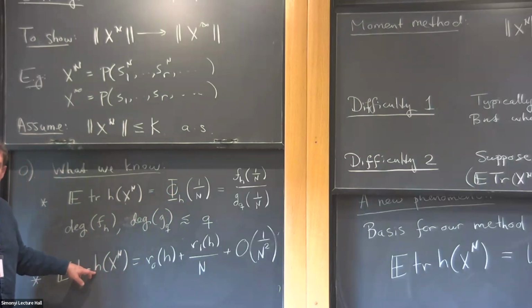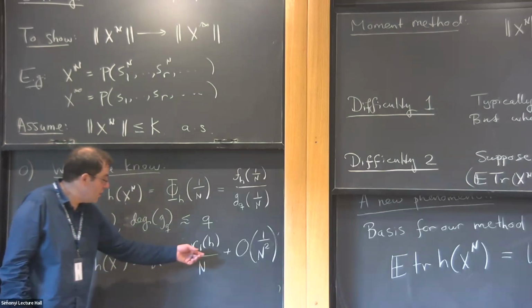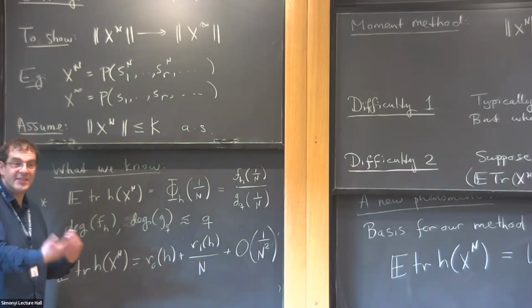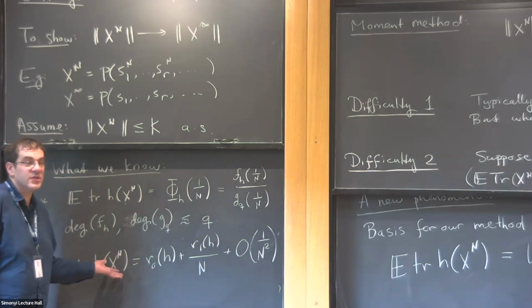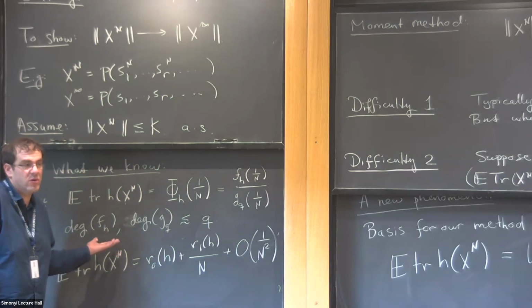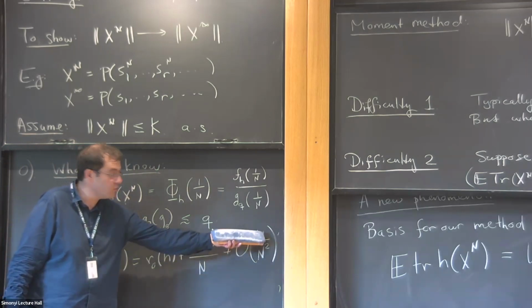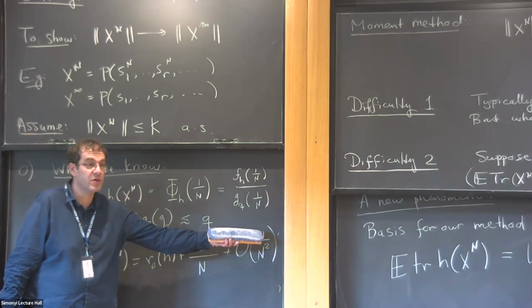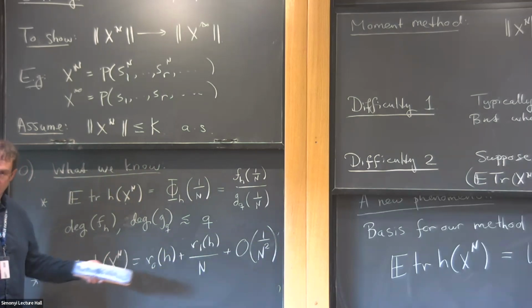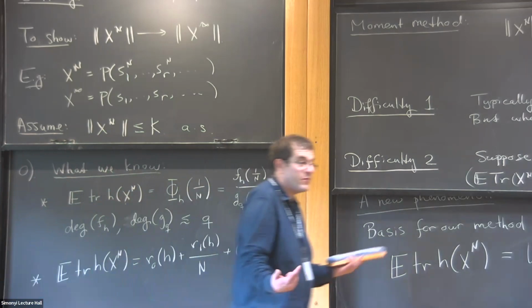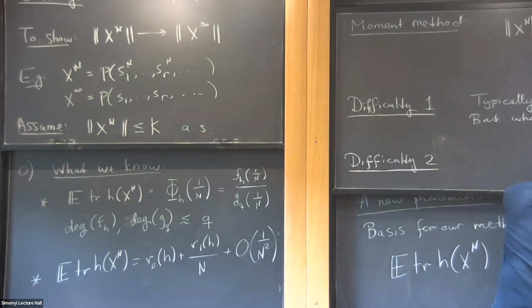But typically that doesn't tell us much, if anything, about the outliers. If we want to say something about the outliers, we would need to understand this expansion up to an order which grows with n. That's classically what we see in the moment method, and that's what's used in most previous work, not all. But here I'm not saying anything about how this remainder term depends on n. I'm just looking at the n goes to infinity asymptotic. So this is also very soft information that we have about these functions. This is not the kind of quantitative information that would be needed to run, for example, a trace method.